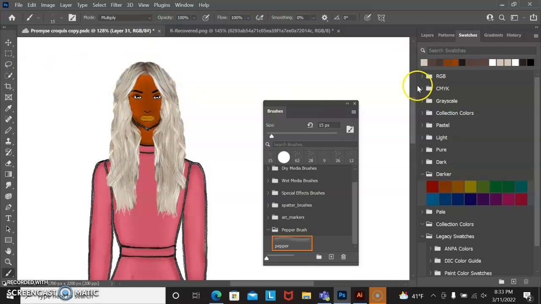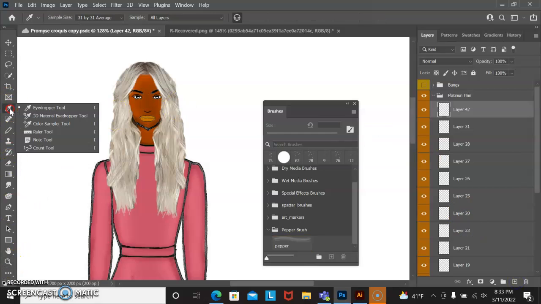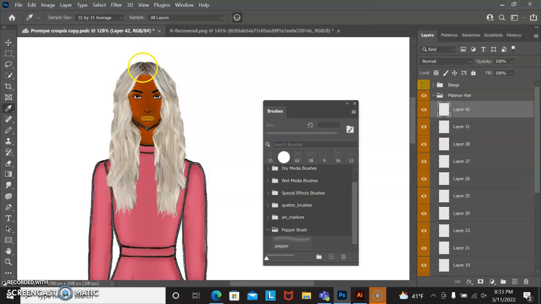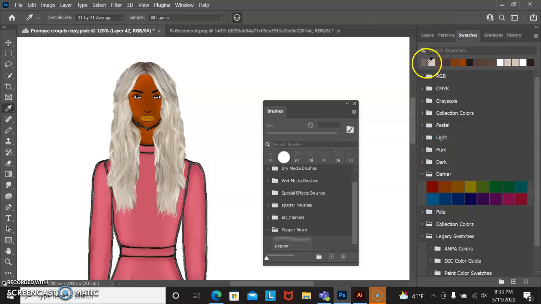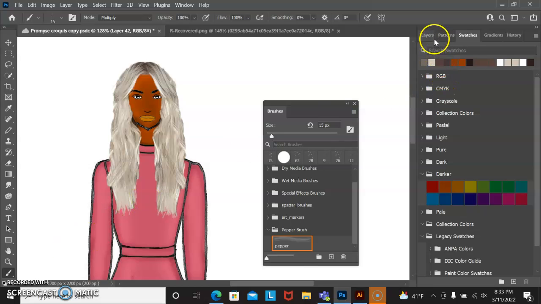So this gives it more volume, and I'm gonna even add another layer so I could get this right here and try to do more at the root. So let me go swatches. Brush tool. Let me even, like I said, just try to get it at the root.